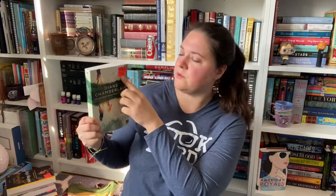Okay, also found The Dream Daughter by Diane Chamberlain. Found this one marked for $2.99, but got it for like $2.43, I think, after the coupon. So less than $3. And I have only heard just amazing things about this book. We were just talking about it last night on our Bookish Besties call with Krista over at Books and Jams.